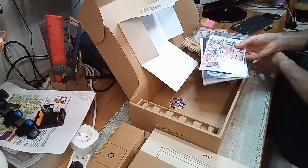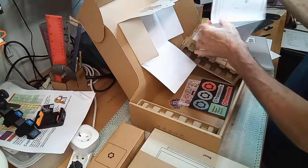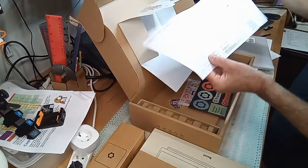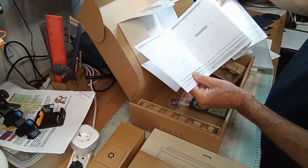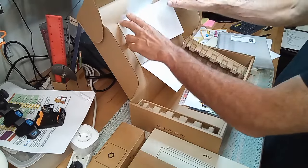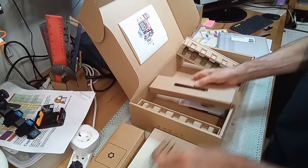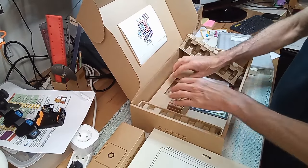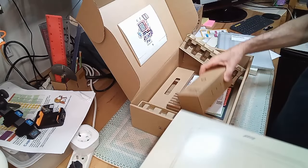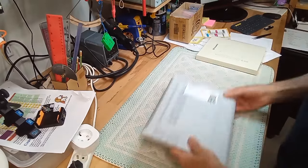Some little goodies. Oh, we got stickers, more stickers. What's this? Some kind of quick start guide. We don't care. And look at that, a little patch to sew on, and that's all in the little kit here. And so we're going to put these things back in here, because we're not going to need them all at first. So put this away somewhere and get it later when we need it, because at first all we need, I think, is the computer.